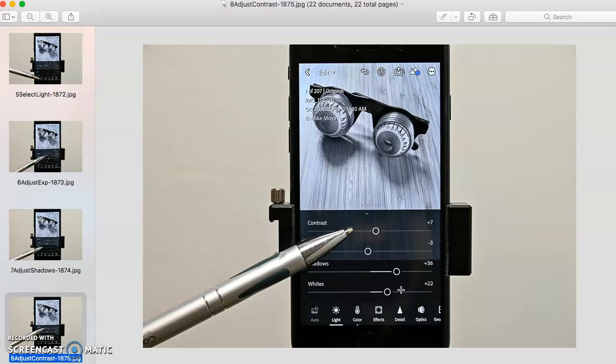Normally what I like to do, as well as when your black and white gets converted, as I was saying, it normally gets a little bit flatter, so I like to give it a little bit more contrast. You can see here I've increased my contrast to about 7. So I will usually increase it till my contrast looks nice and rich. Let's go on to your next slide.